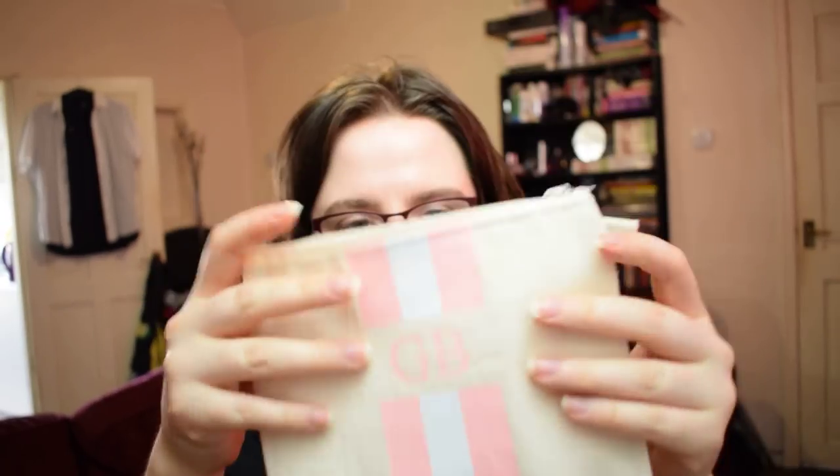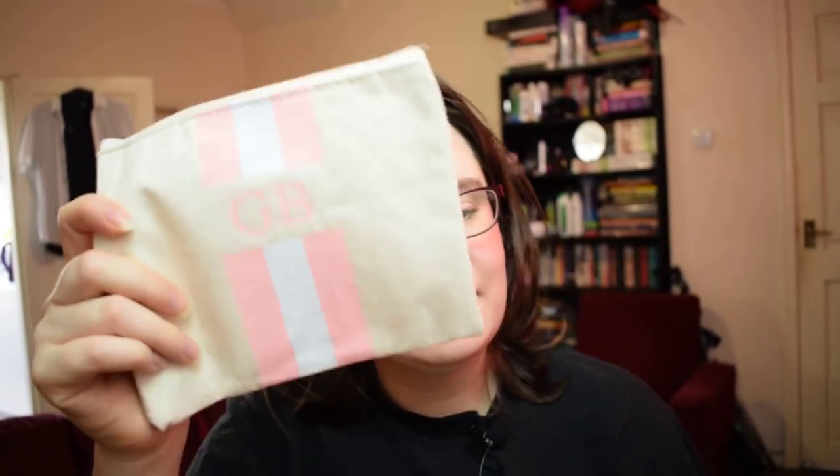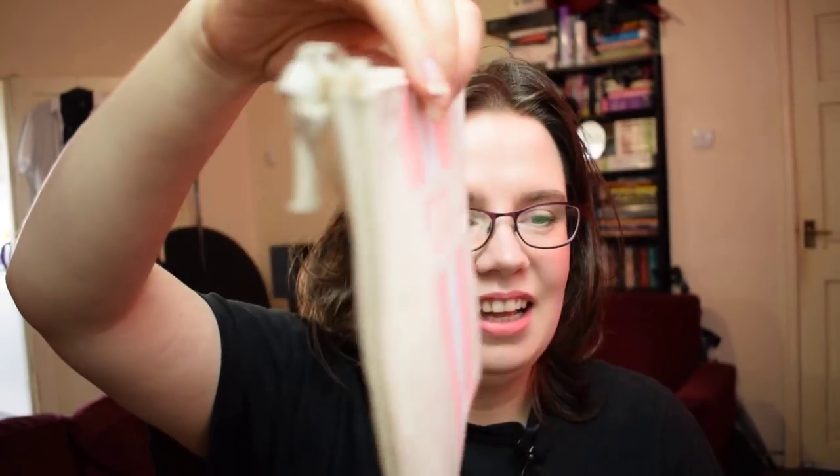I think this is more of an item for people interested in celebrity brands. It's just a little makeup pouch — nice enough. It has a very shabby chic, rough retro feel on the outside, and inside it's actually nicely lined. I do occasionally have use for little makeup pouches — we got one with a previous box and I used it to take a small set of makeup to someone's wedding. Items like this aren't needed every day, but we don't get them every box. I'm not terribly bothered by it to be honest.